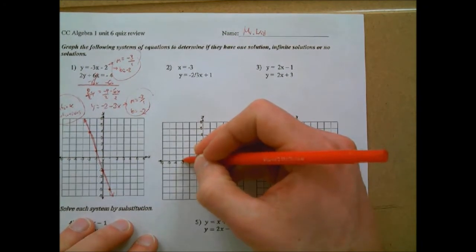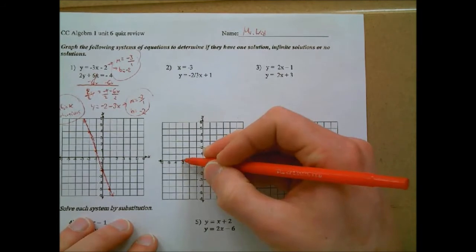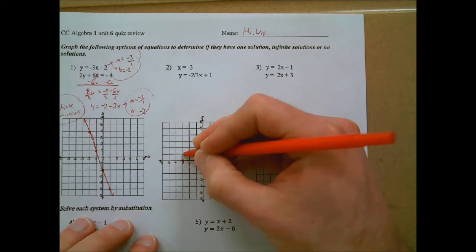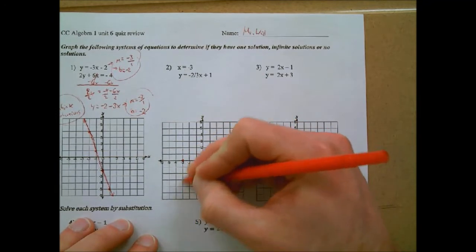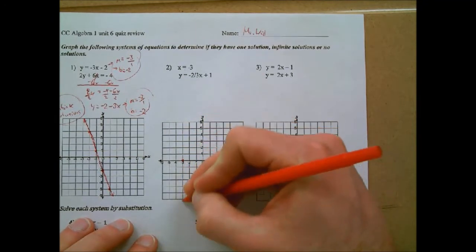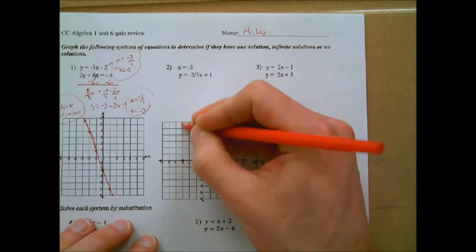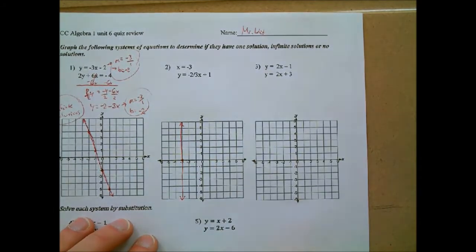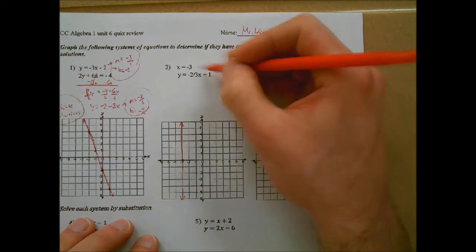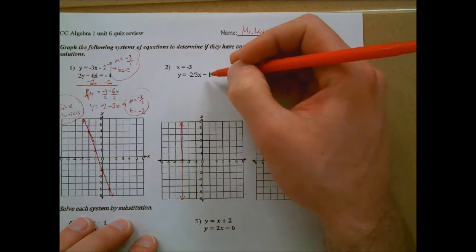But how do you create a line from a single point? Well, every point above this, every point below this, all these points along here have an x coordinate of -3. And so that creates our line. All these points that have an x-coordinate of -3. Okay? The second equation is also already in slope-intercept form, so we can go ahead and graph that.